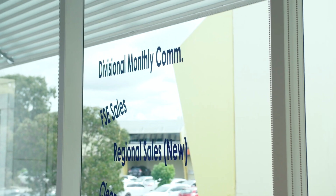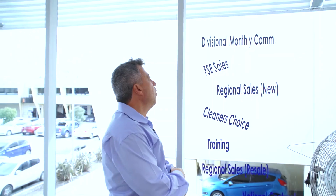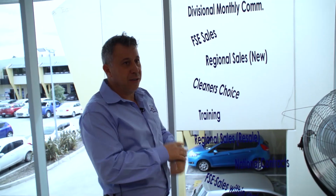The word's income streams, but really our main focuses all revolve around these areas. So let's explain from a complete outsider point of view. If they see these, they might not know. So maybe do you want to explain it? It's not designed for the outside. It's designed for me and my management team.